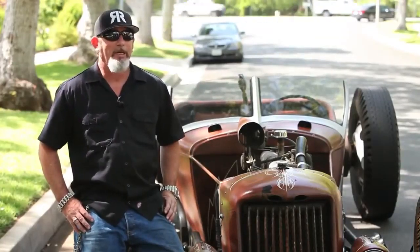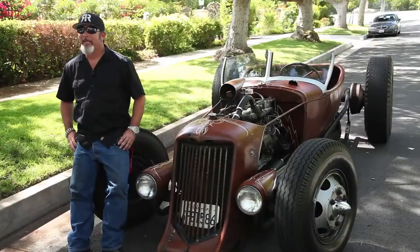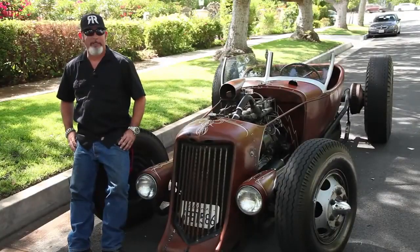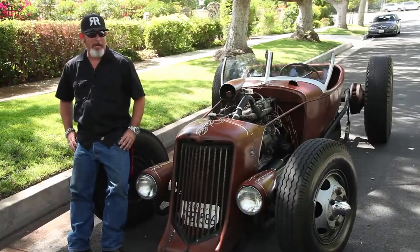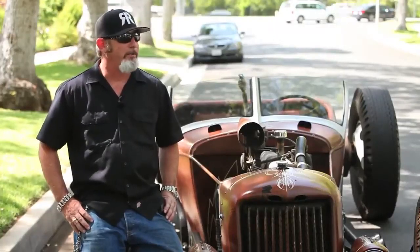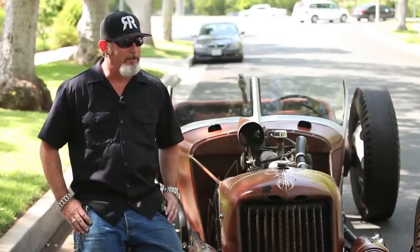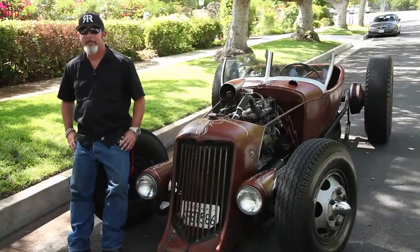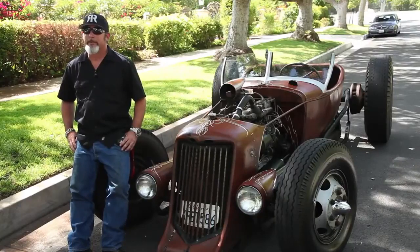$20,000 paint job. You don't want anybody breathing on it. You're not going to take it out. This thing I could care less. You know, I enjoy it. I love it. It would kill me if something ever happened to it. But when I go to a car show, I'm the only one that tells people, oh yeah, you're taking a picture next to my car, why don't you throw your kid in there? Are you serious? Absolutely. That's how you get the next generation into wanting to get into the car culture.